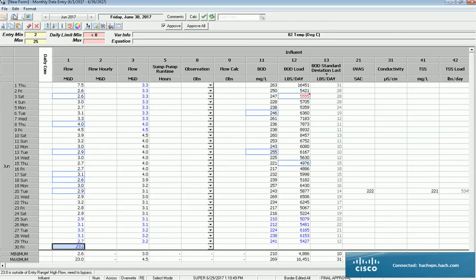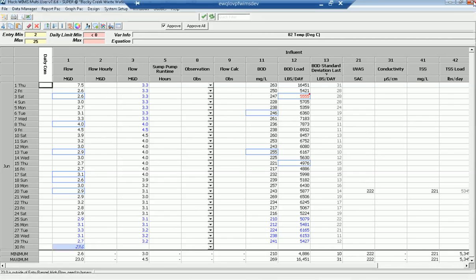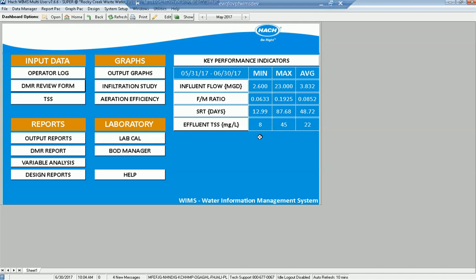Notice it says New Form. I have to save this layout if I want to keep it, but I could just use this very quickly. I want to look at all my Influent data, close it out. That form is not saved, only if I save the layout. So it's a way I can quickly create new forms and or just quickly browse some data that I don't have a form for. So that's what's new in monthly data entry.